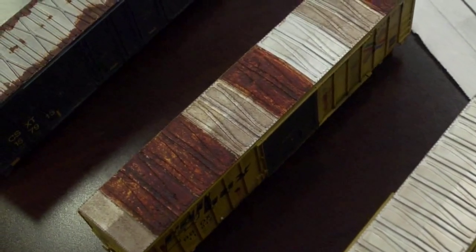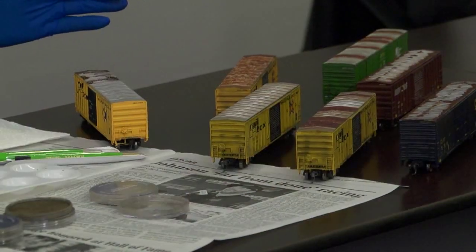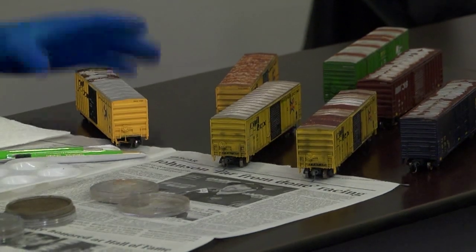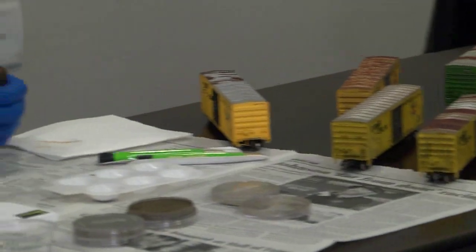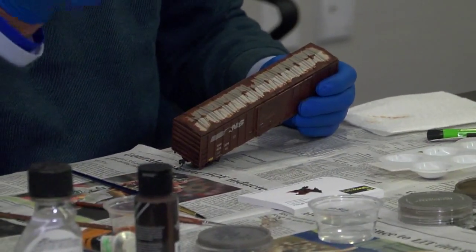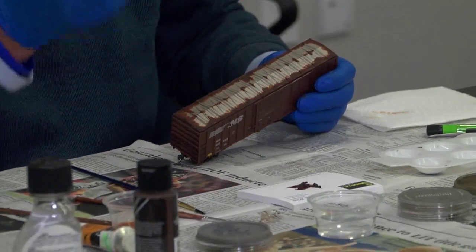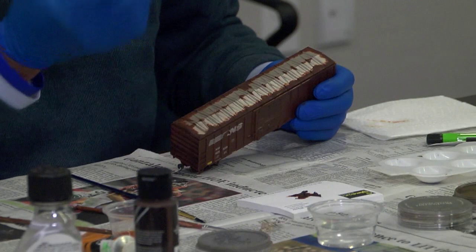But that's the effect that you get on there, and it's running out. And you can see on some of these, that's all it is to it. You have to let these set for probably 24 to 48 hours with the oils. But if you stipple the acrylics on, they tend to peak up, and so when you put your oils on top of it, you have some texture there, so it actually looks like the metal is bubbling up, like you see really rusty stuff.